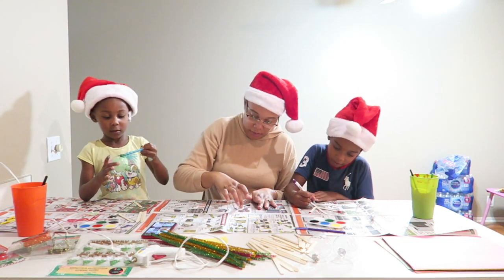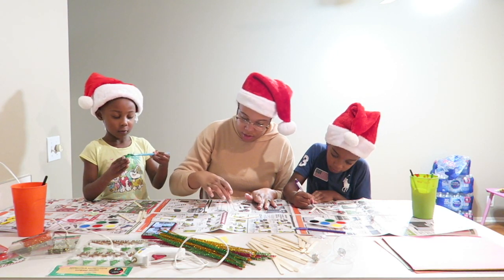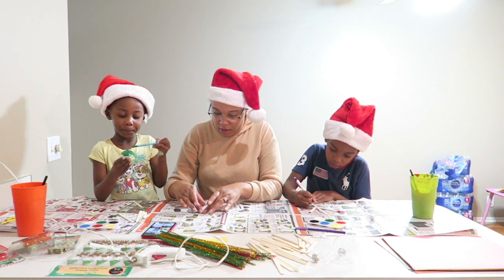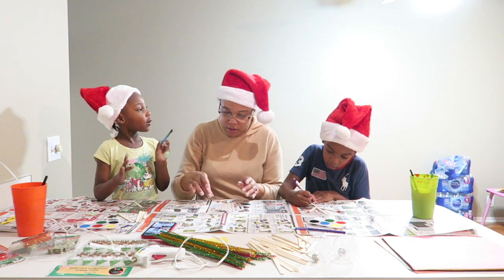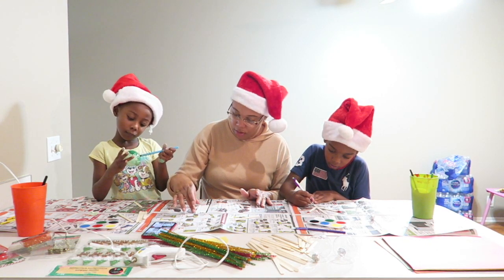All right, you guys, so I'm making my little snowman. Hopefully they can combine and stick to each other with the paint. I like ornaments. Are we going to look at the machine? Yes, we are.